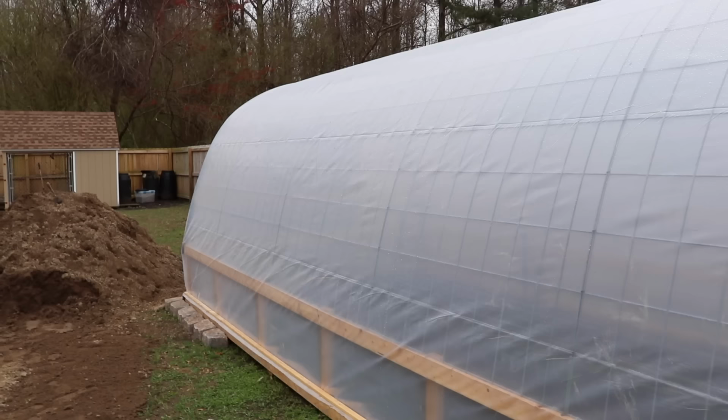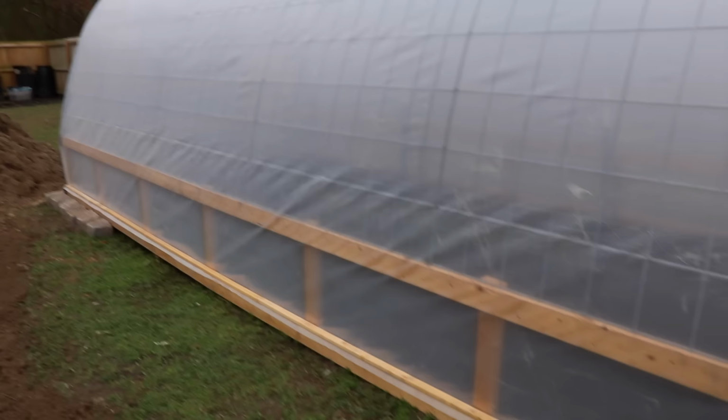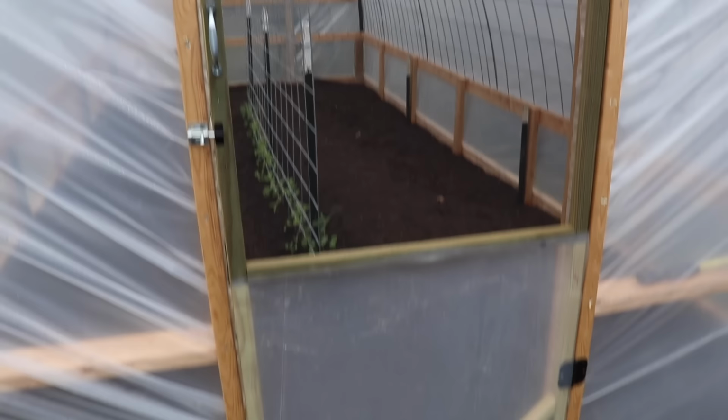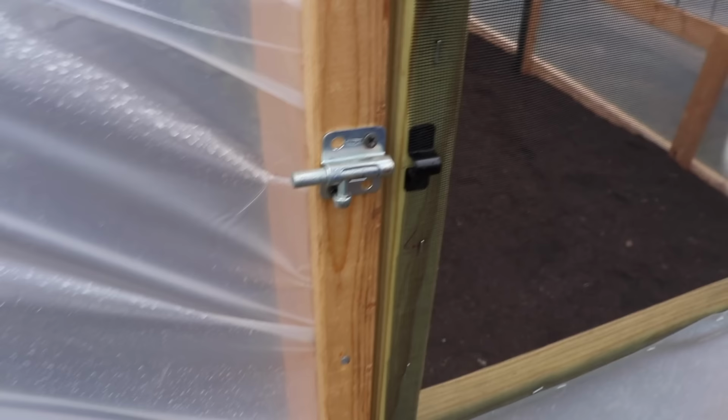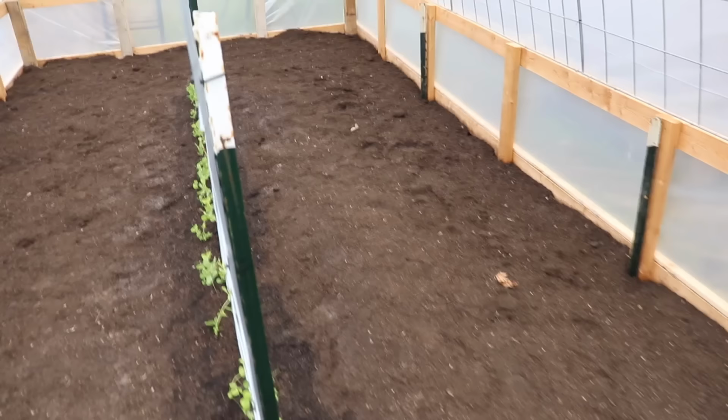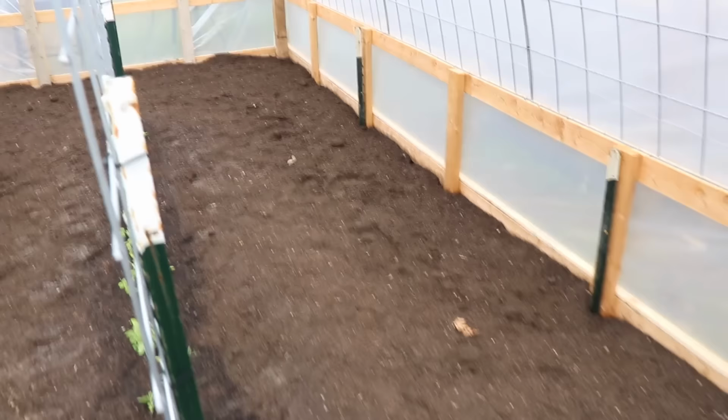So here it is on the outside. And as you guys saw, all we did was gather the plastic around towards the door frame. And then Joe put together this simple door. We have screen here, also a screen window in the back. That way we have good ventilation this summer. I'm gonna sneak in here because it just started raining. So this is it, you guys. Look at this awesome high tunnel.